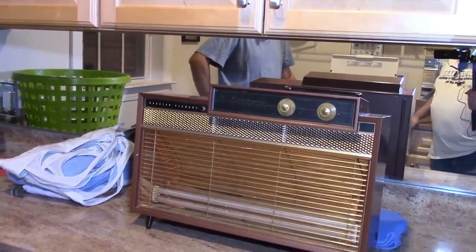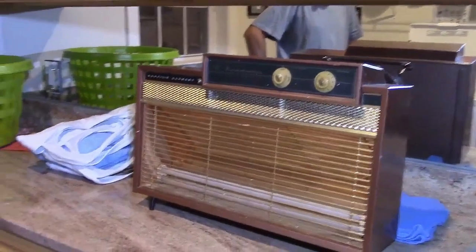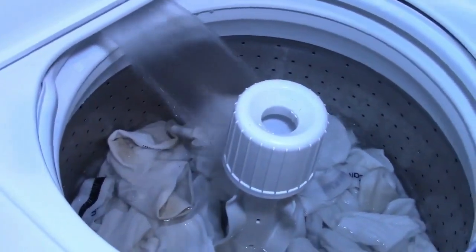What do you think just looking at it? Pretty damn vintage. Indeed. Quality. Indeed. So we'll chooch that on in a little bit just to play with it while we're laundrifying. Should be ready to roll here at any moment.